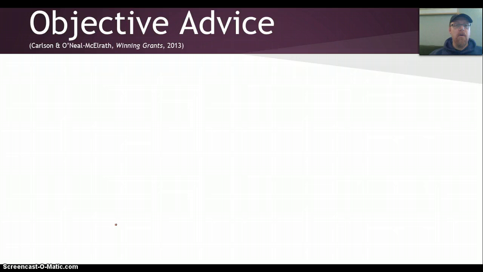So let me give you or pass along some objective advice. This doesn't mean as in I'm stepping back and I'm objective about it. This means we're talking about goals and objectives, right? So for objectives. This is taken from Carlson and O'Neill McElrath's book, Winning Grants, published in 2013. I don't happen to have a copy of it in front of me right now, so I can't show you the cover, but you can look it up.